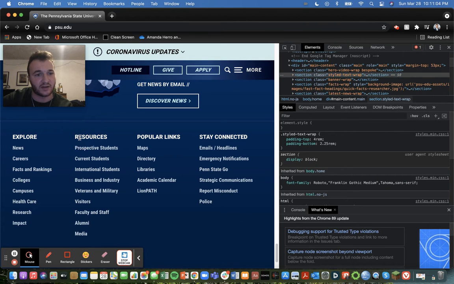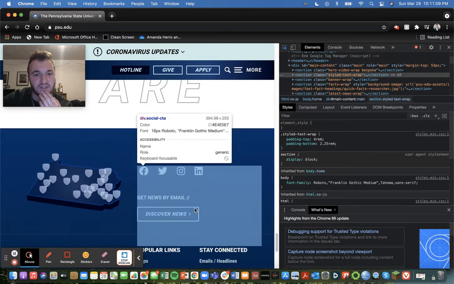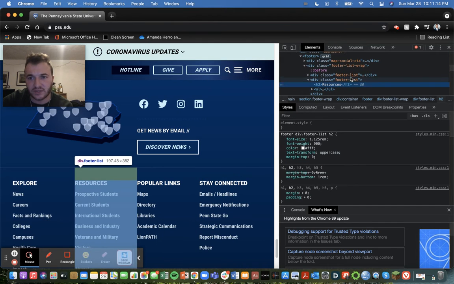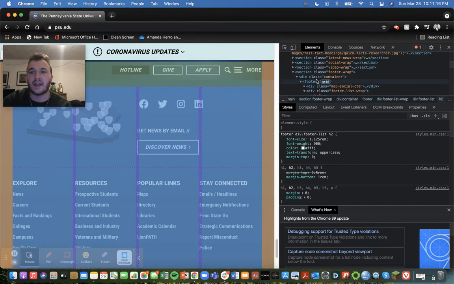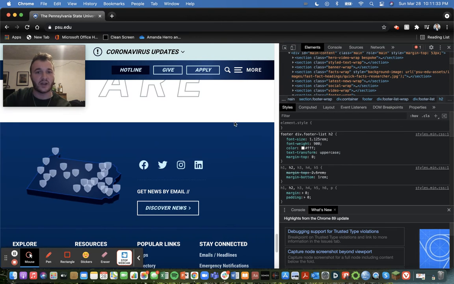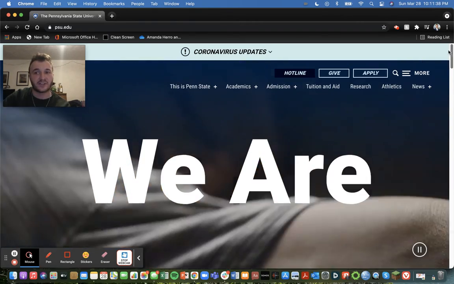So if I click on maybe this inspect button, you can see that all these different pieces of code have resources and footer lists and div classes, and all of this information is transferable to different portions of your website. So you're still just coding that initial code and then applying it to different parts of your website so you don't have to keep coming up with it, and you can just continue to reuse it. It's a really great way to save time for a coder and efficiency.